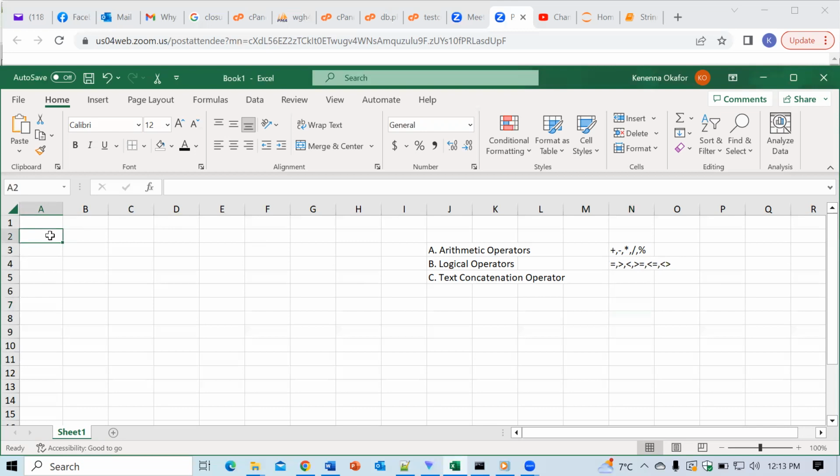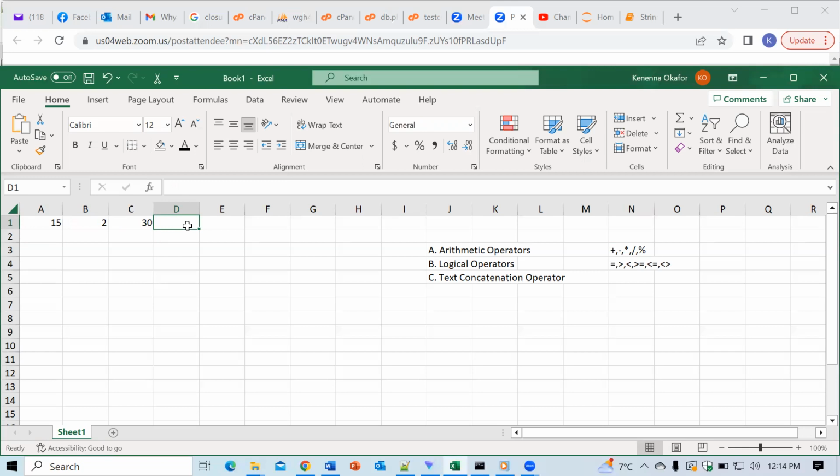So first here, I'm going to take 3 cells, A1, B1, and C1. So 15 for this, and then 2 here, and I would say 30 here, right? What I want to check is if the content of C is the same, if it's equal to the product of A1 and B1.